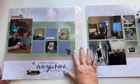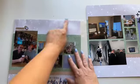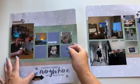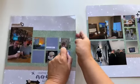We have both top loading and side loading sleeves. I prefer to use side loading sleeves, so it's actually sealed around all of these edges here, because this is the middle of the album. And when my scrapbook album is sitting upright on a shelf, this is sealed. I don't get any dust tipping down into the top loading sleeves, but it is purely a personal preference. So I've got my scrapbook layout there in my memory protector.